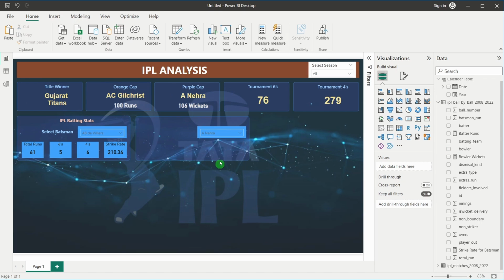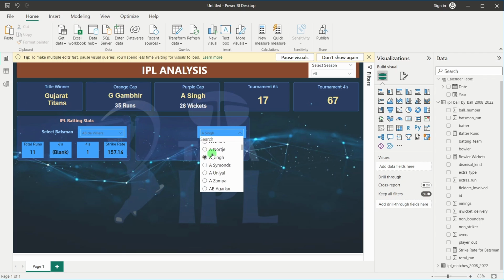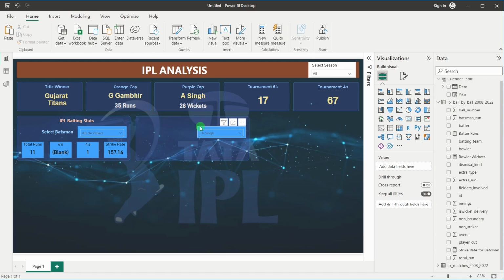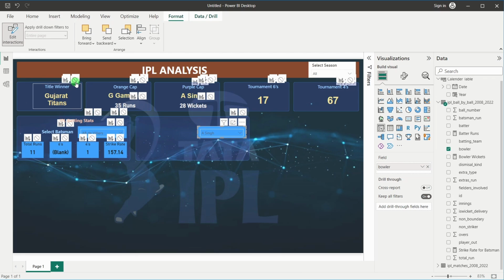But right now, if you can see, when I'm changing this filter, everything is changing again. These values are also changing. But what should be there? This particular filter should be only for this particular visual. So the same thing we have to do is go ahead and change the interactions. Select this particular filter, go in Format, click on Edit interactions, and wherever you are seeing it is filtering, you have to just say none. Select none here as well, none here, here, and on all these particular things, as well as on the filters, because the values of this will be affecting this filter, and this, then this and this.